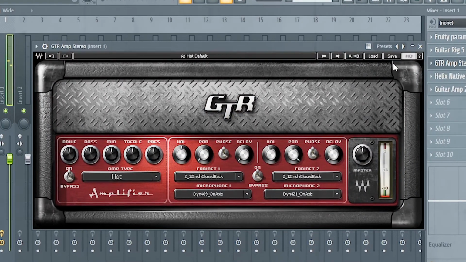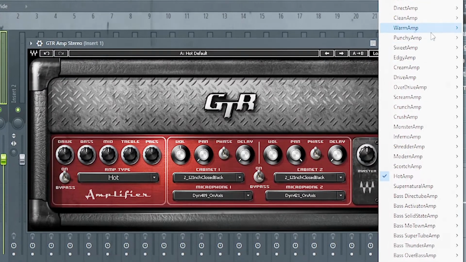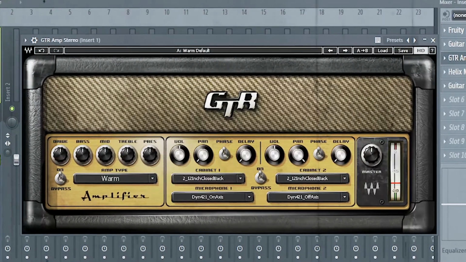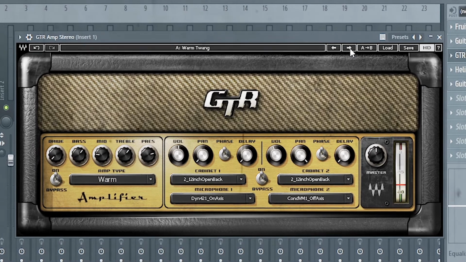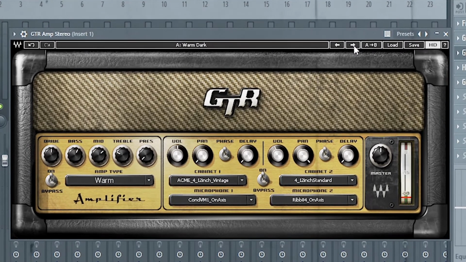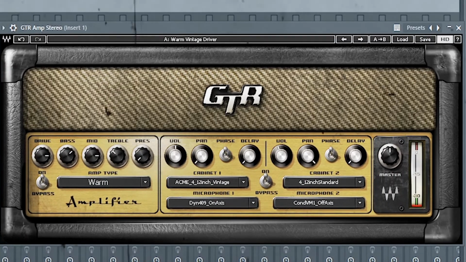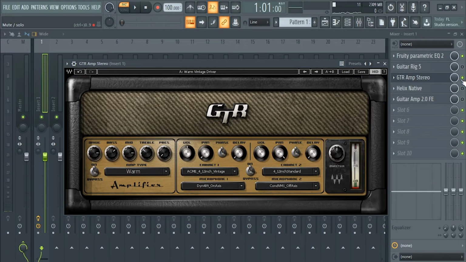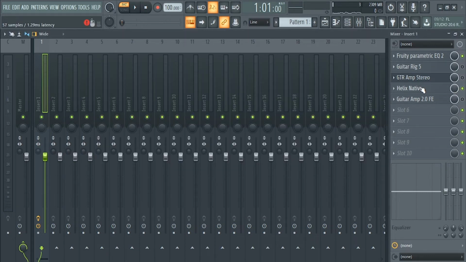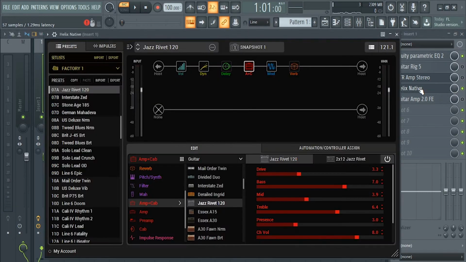Oh, sorry about that. That was awful. See the different vibe that it gives you just by putting on some different amps. Let's try another one that's called Helix Native 6.